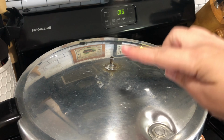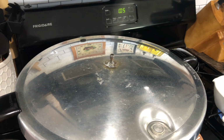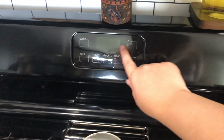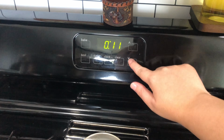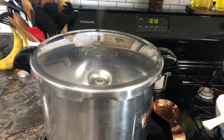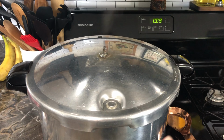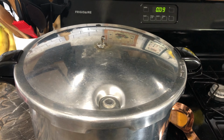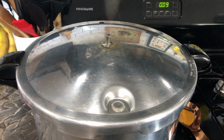Alrighty, so when I put my green beans in the canner, I let it get up till you can see the steady stream of steam, and once you have that steady stream, you can go ahead and set a timer for 10 minutes. So I'm going to go ahead and set the timer for 10 minutes. It's going to vent for that 10 minutes, and then once it is done venting, I will go ahead and put my weight on, and then we'll process it for the time that it needs to be processed.